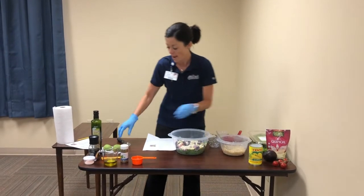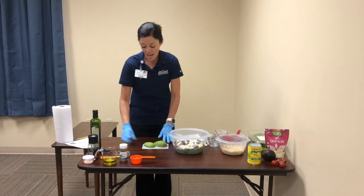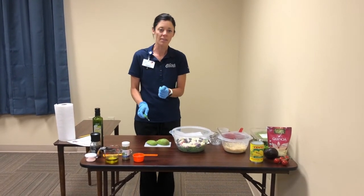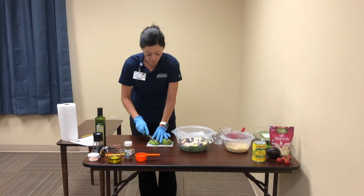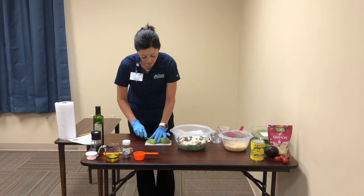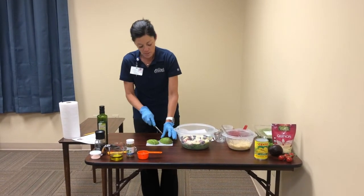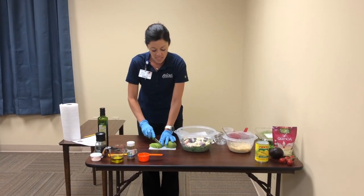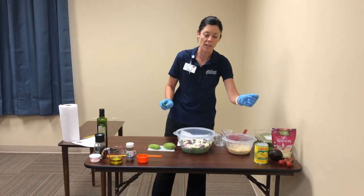So even the one I have today that I'm going to slice up for our recipe, it had a little hint of greenness still in it yesterday, but by the time I looked at it this morning, it was just perfect. There is a pit inside the avocado, so I cut it in half. You can see the two halves here. I cut it in half, and then the skin, that dark skin, it actually peels right off very easily.